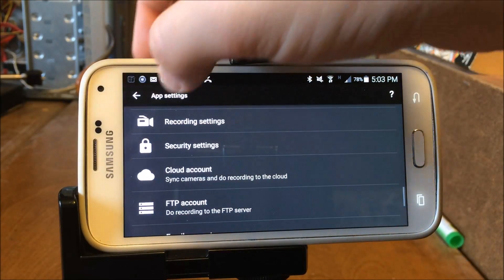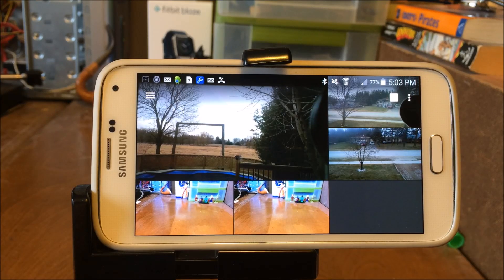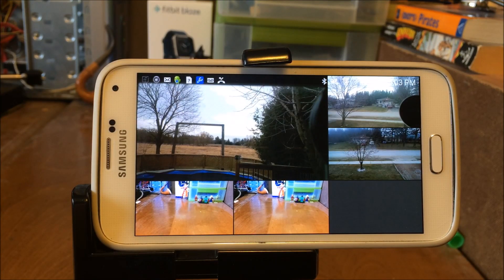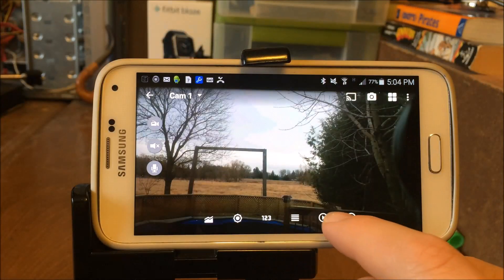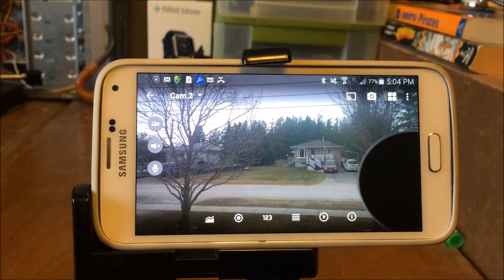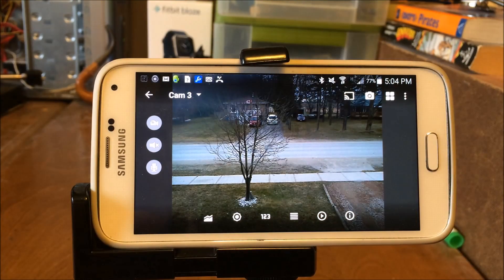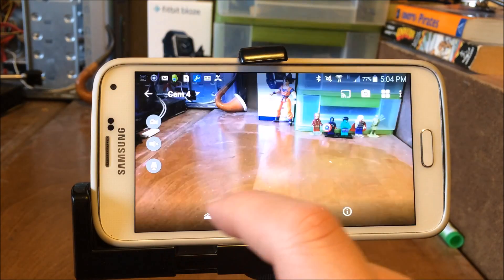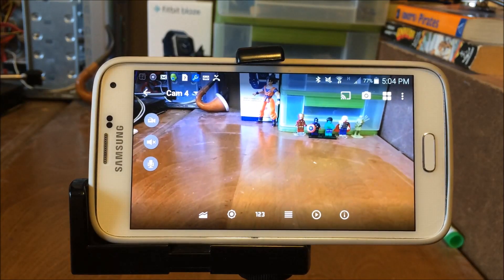One thing I should warn you about: don't get too frustrated with the cameras — the video is only going to be as good as the camera you're using. The front-facing camera is about five megapixels, which is great. This one is eight megapixels — if we double-tap it you can see that clearly. This next one is three megapixels, and this one here is also eight megapixels, while that one is three megapixels on an old Optimus One. With the eight megapixel camera you can see all the dust on my desk — very nice.